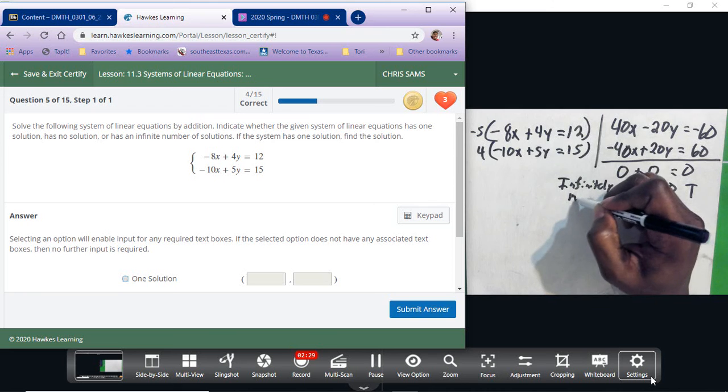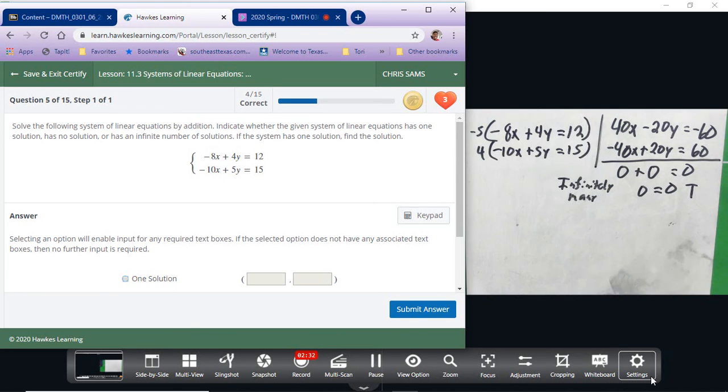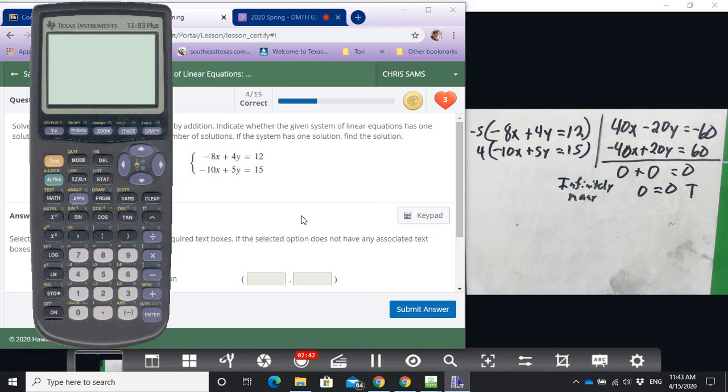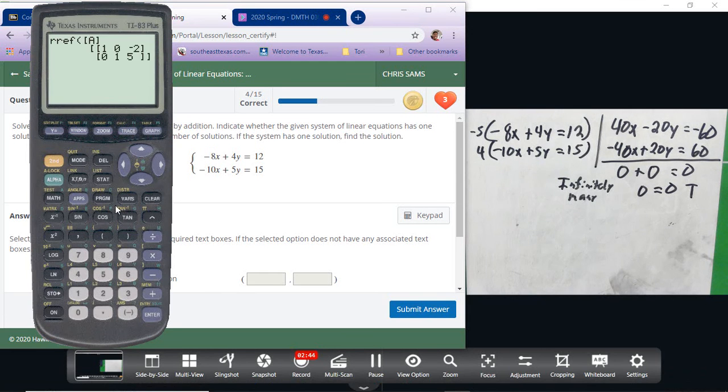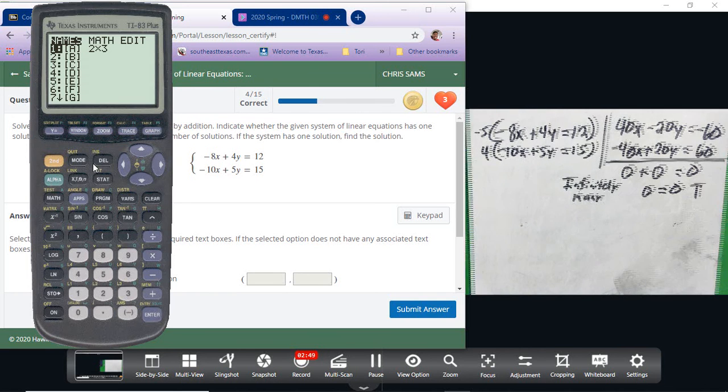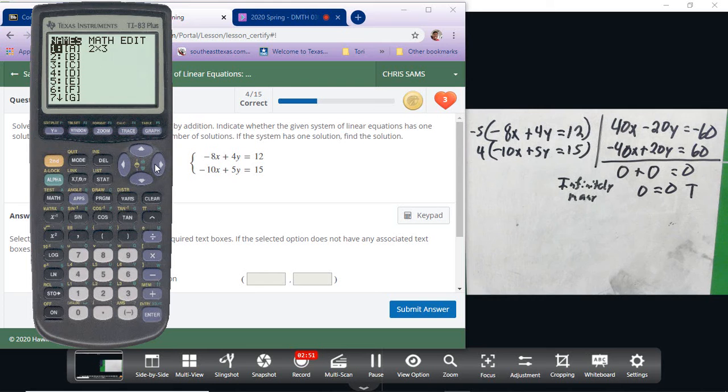Infinitely many solutions. Okay, so let's also do this with the calculator so you can see what it looks like in case you were trying that method as well. So I'm going to turn this on, hit clear. We're going to go second matrix. We're going to go over to edit. We're going to go to all three of these every time we do that. So you start here, go here, and then go here.